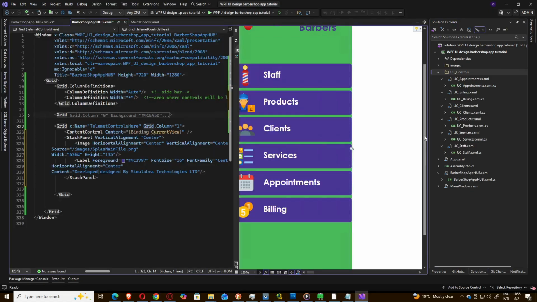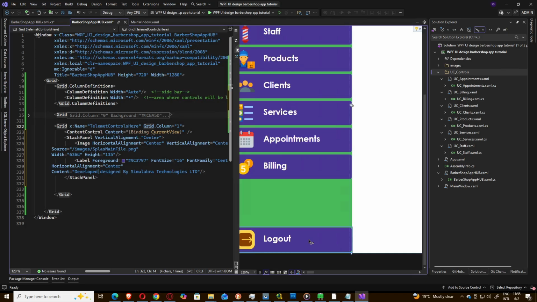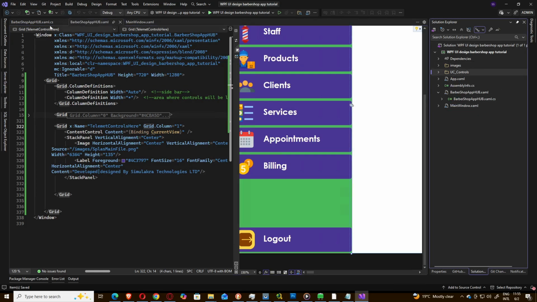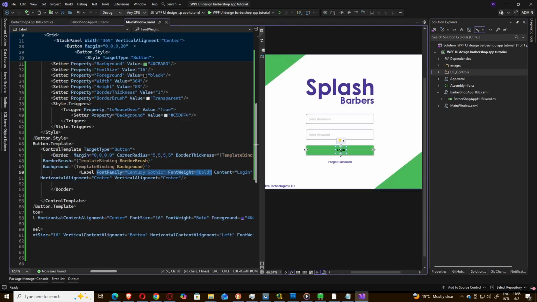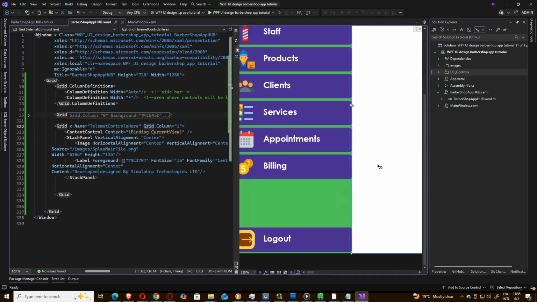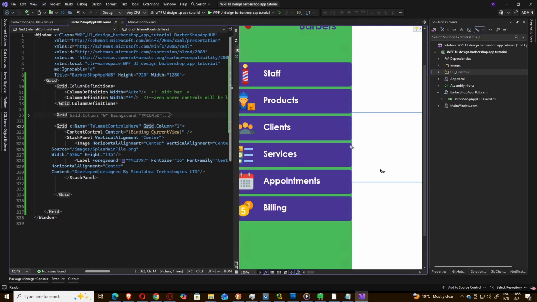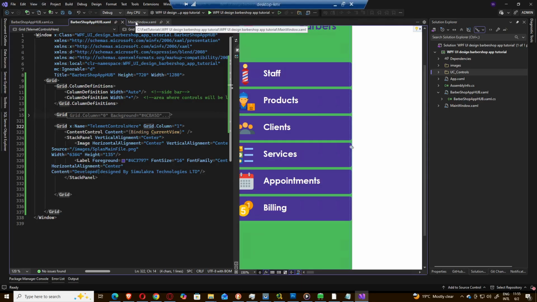the bottommost button, this is just a logout procedure that runs in the opposite direction of the login procedure and things like that. So let's save that. Then, so we have our user controls there. So that's okay. Then let's go back to our code behind. Okay, so here we are. Main window. Oh, sorry, Barbershop app. So there's a button that's missing from here. So let's address that button first.